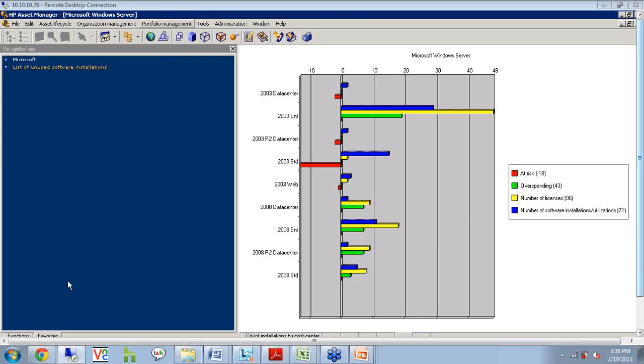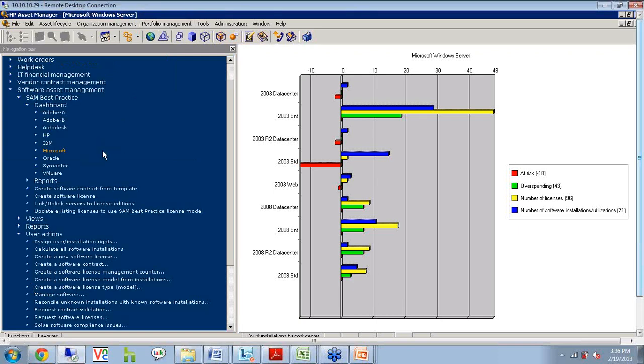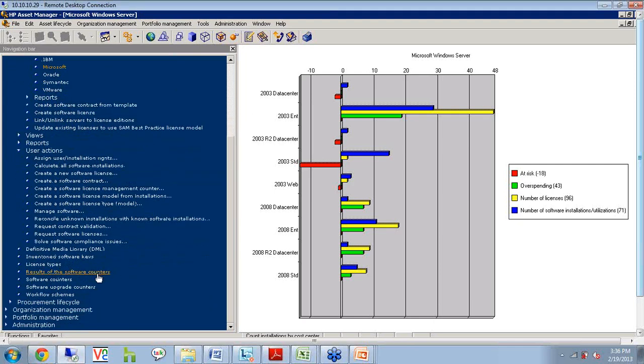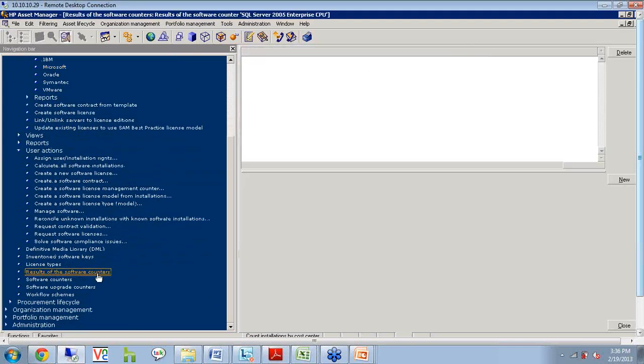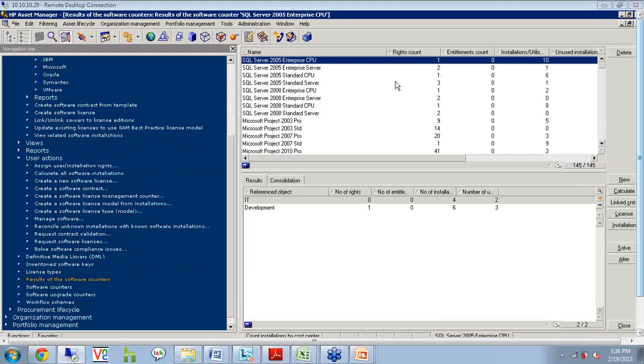If we wanted to take a look at some of the customizable reports that we can use within Asset Manager, we can look at the results of our software counters. Here's the result of all the different software counters that we've created.